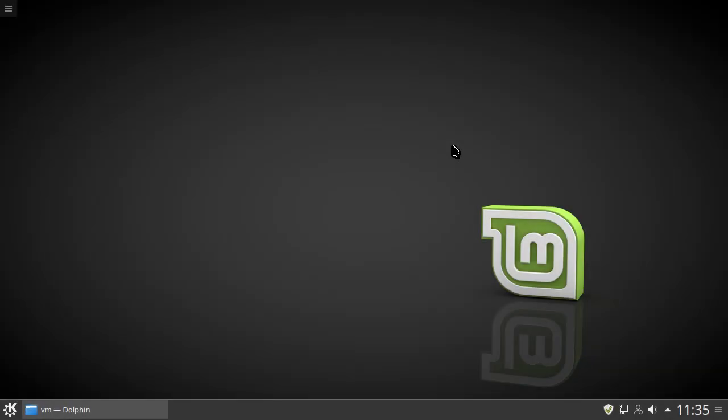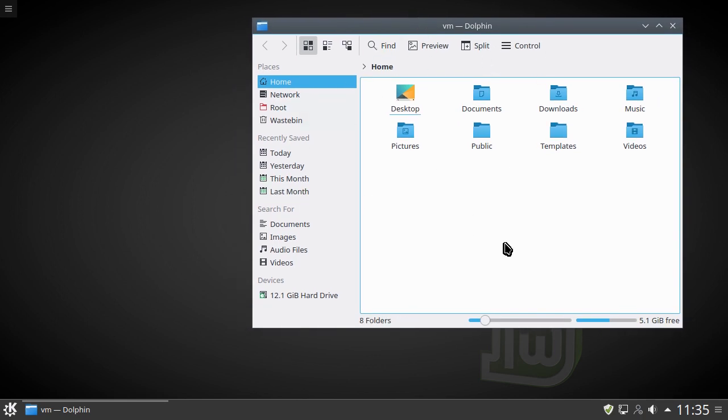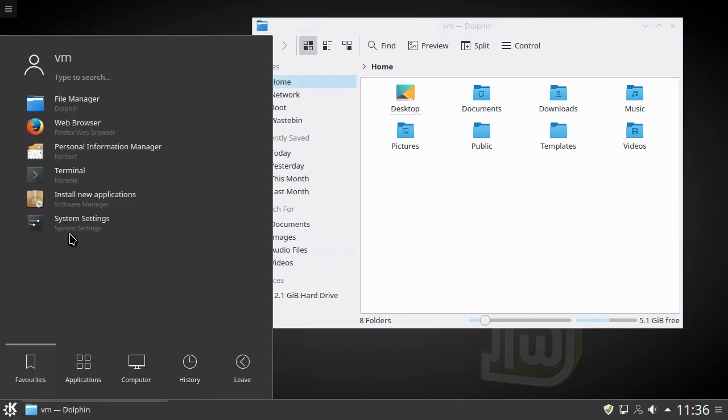Okay, so here we are with Linux Mint KDE. This is a little bit of the odd one out because it doesn't have the same theming as the other Linux Mint distributions, which I believe is Greybird or Greenbird. Corebird, I think, is what it originally derives from, and then there are a few themes that split off with it with differing names that all have a similar aesthetic theme. So this is Linux Mint KDE.